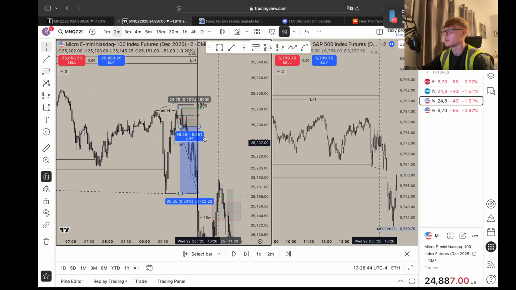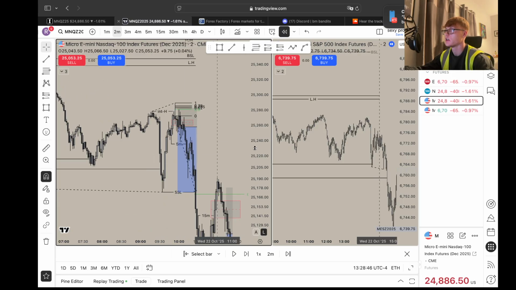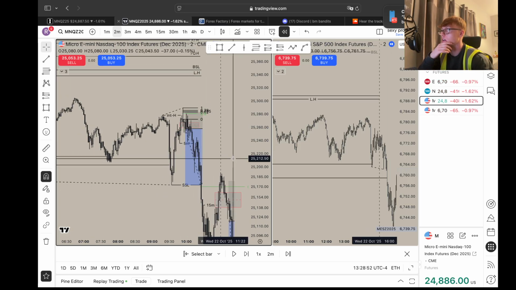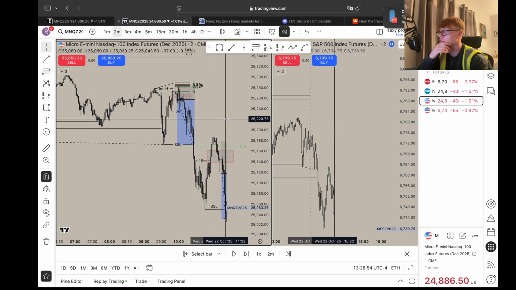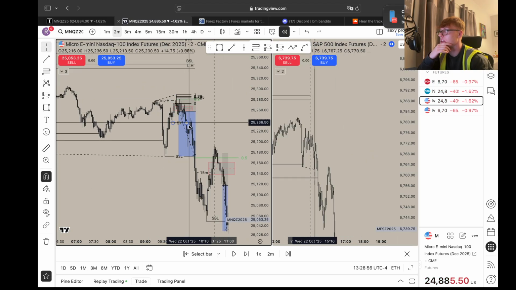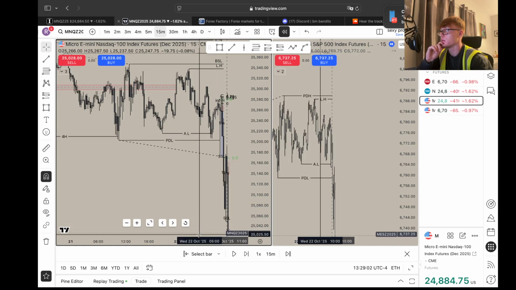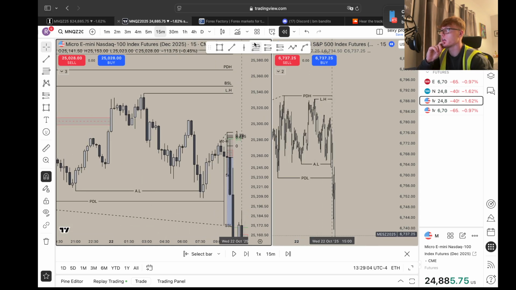So it was a bit of a more discretionary kind of trade. Like, I didn't take this because I was bullish. That's really the only reason I didn't take this. But this is a very, very nice trade. So this was probably the move you should have been looking for. I didn't personally, but it is what it is. But it just shows that there's multiple setups that you could have taken.